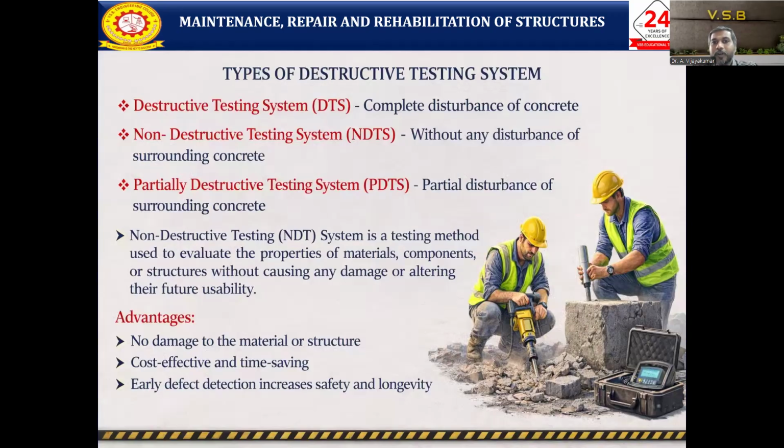First of all, we should know about the types of destructive testing techniques. What are the NDT techniques? We are not disturbing or damaging the structure. Without damaging the structure, using several methods, we can assess the performance of the structure. That is called NDT. So earlier we discussed that 3 types of systems are available.